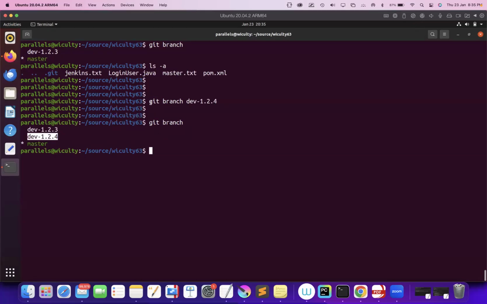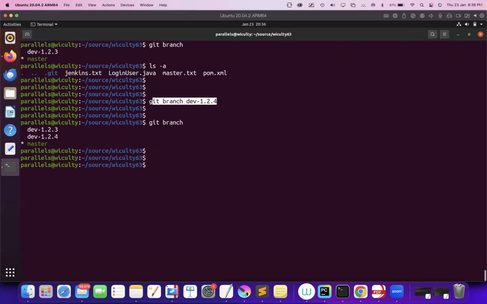And you see here, with the git branch command, only one note. When you create a new branch like this, make sure that master is active. Make sure that you are sitting on master, because we want to create the branch from master. That is one note. Now I created a new branch. But is it switching to the new branch? No. This command will just create a new branch, that's all.